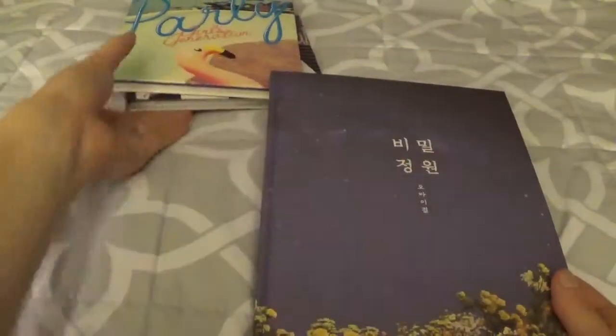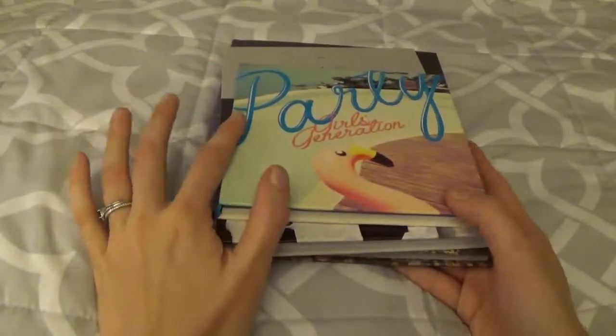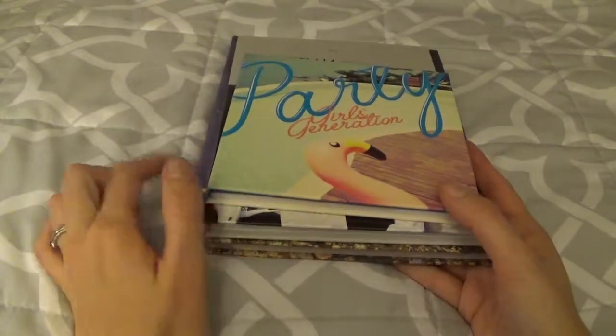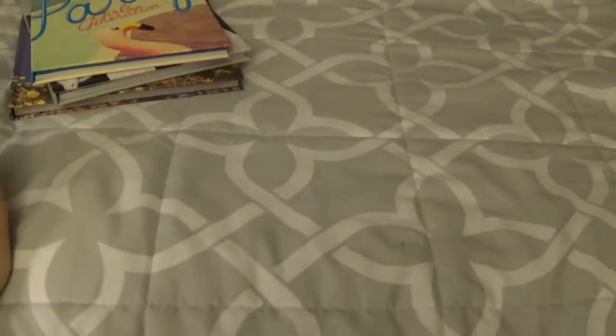So that is my favorite type of packaging. SM does this. Obviously, Luna does this all the time. SM does this a lot right now. This is usually what all of the solo albums from the SNSD members come in, which is nice because they all look really uniform together. So that's probably my absolute favorite.